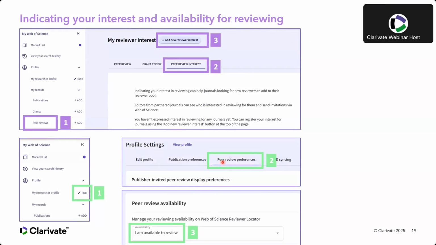Now the final point I wanted to mention here, and that goes back to my initial question. I told you many people ask me, how do I become a peer reviewer? In the Web of Science, you can communicate your interest to become a peer reviewer. So you would say, I'm available to review, or I'm available for that period of time, or I'm not available, and you can even list the journals that you want to target as a peer reviewer.